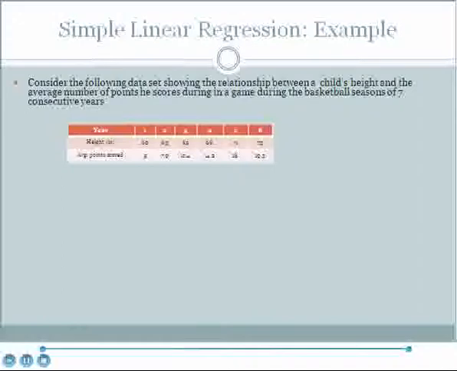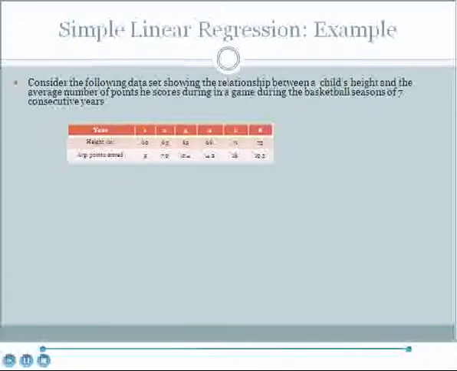Let's look at an example. We'll walk through how to calculate a regression line and how to interpret the regression line systematically. Though we'll only be doing one example, you can re-watch this video to learn the system, which should apply in every case in which you have an x and y sample set and you'd like to calculate a simple linear regression line.